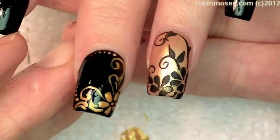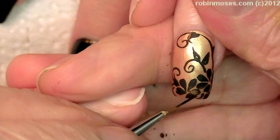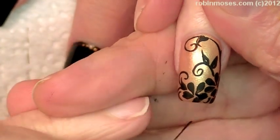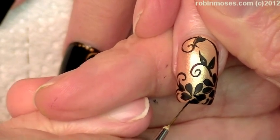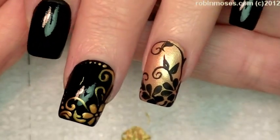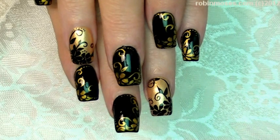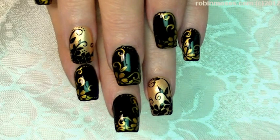Now, I could do this a million different ways. See, I smudged this one. So I could do this a million different ways. We can just leave these two done like this and leave the rest black. I could do stripes on the other ones. I can do polka dots on the other ones. I could do a whole bunch of different little things, you know, just to enhance those. Okay, so there's a million different ways, but those two are basically what I'm going to show you how to paint. Okay, and so what I did was I just finished them out with more flowers to make them extra beautiful and delicious.